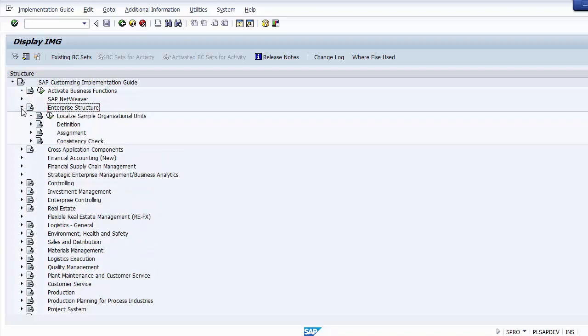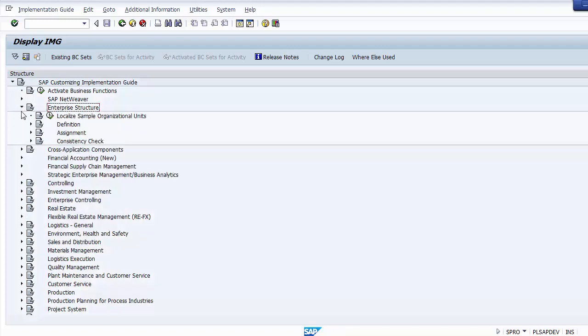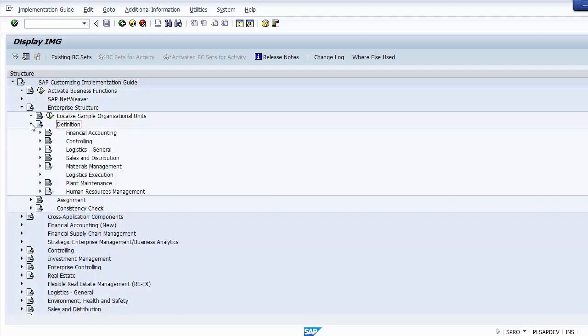If you click on it again, it will collapse. So go to Enterprise Structure and expand it, and then go to Definition. Once you click on Definition, it will expand, and within Definition you will find different options.